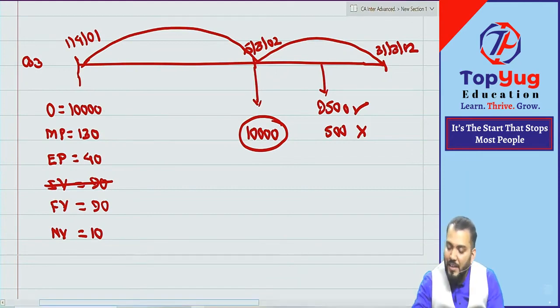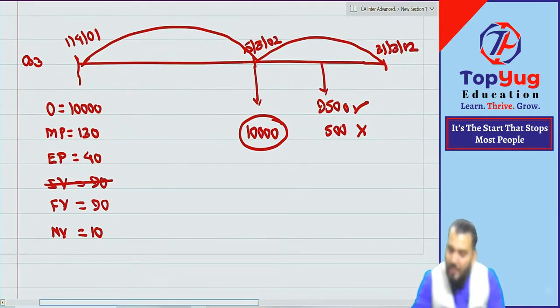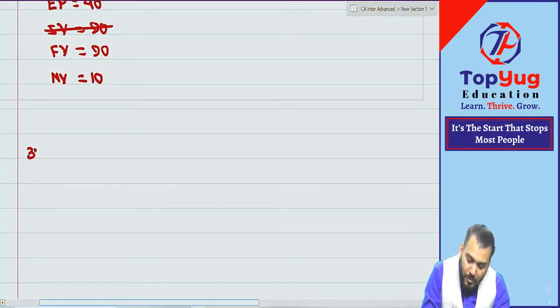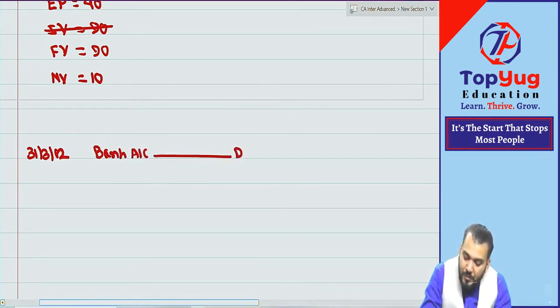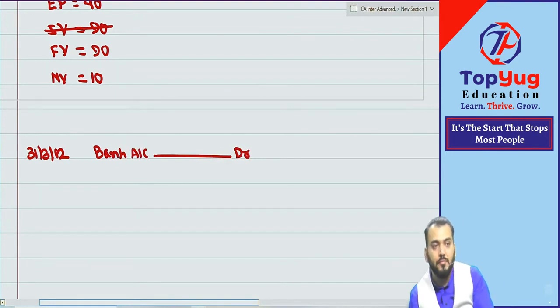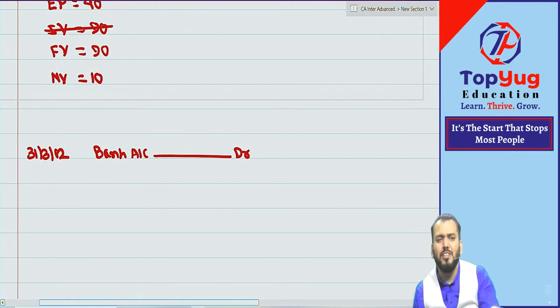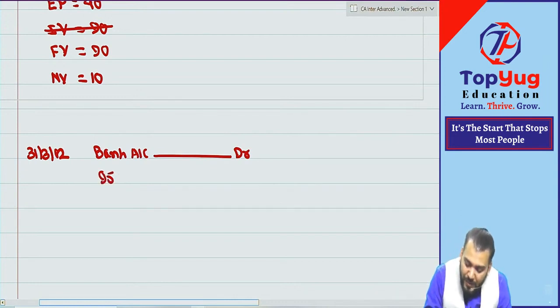Have you understood this point? What I am saying? So directly we'll pass the journal entry on 31st March 2002. Bank account debit directly. Directly we can do now. Are you able to understand what I am saying? There is no need to recognize the expense for 10,000 and then reverse, because you know that out of 10,000, 9,500 shares were exercised during that year only. Correct? Means 9,500 into what?